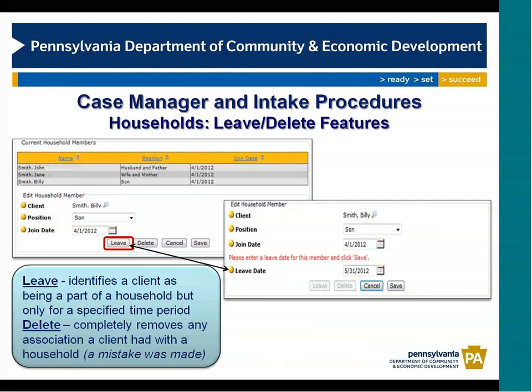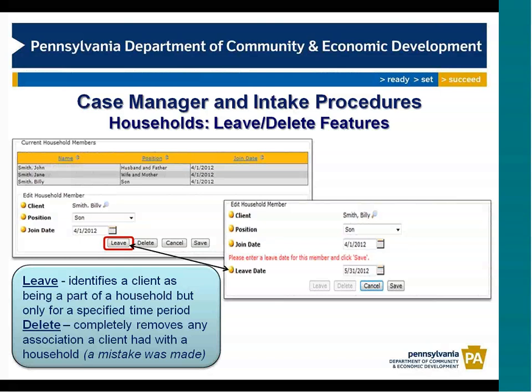A couple of historic household features that we released back in, I believe, about August. This provides a way to historically track people that have been in a household but are no longer in that household. We had to come up with a scenario since households are global and they float around with the clients.